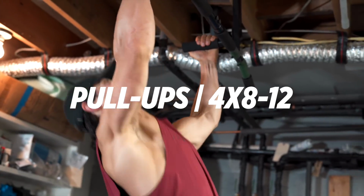So let's get to the workout. First exercise we're gonna go into today is gonna be pull-ups. I always start my pull days either with deadlifts or pull-ups. Today I'm not doing deadlifts because I did deadlifts earlier in the week, so let's dive into that. We're gonna do about 4 sets, 8 to 12 reps, depending on how many you can actually do.